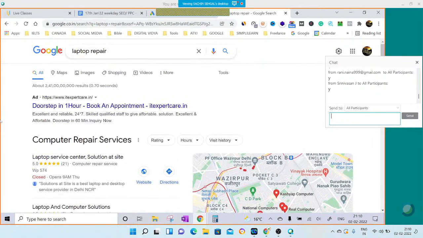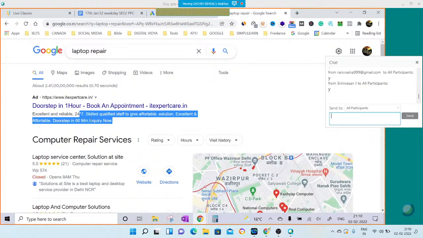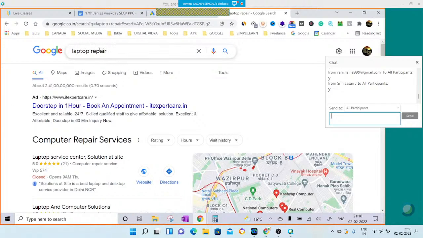But I just wanted to brainstorm on this point: when we are making this ad, we should know that this ad only shows on the basis of two important targeting methods. The first is keyword, for which we did the research yesterday and understood one of the strategies. And second is location. That's the reason that if you type this keyword into your search engine, you will probably not find this ad.